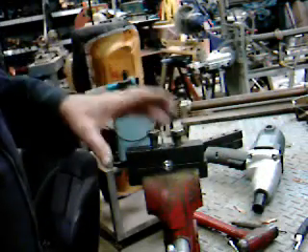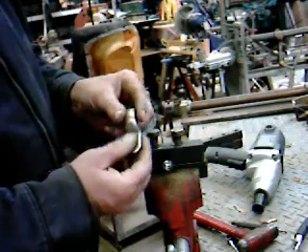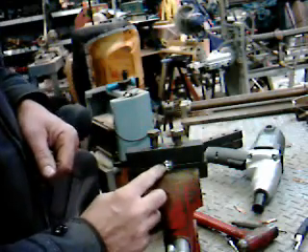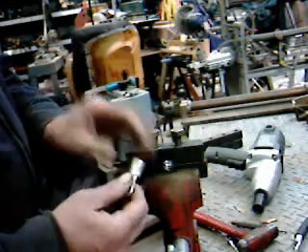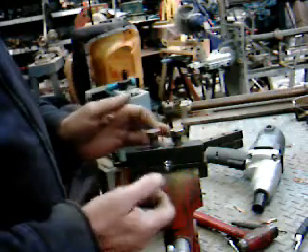Those clearance holes go all the way through. These are the lugs that I got — they're just a little under 11/16ths on the outside diameter. This hole I drilled here is 9/16ths. So I'll swedge it down a little bit in size and then we'll pin punch it. I was hoping I could just swedge it down but my hole is too big.